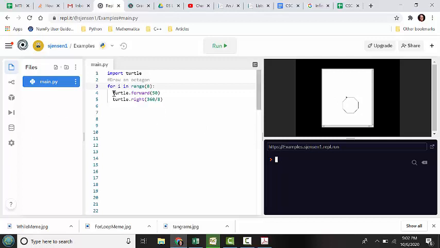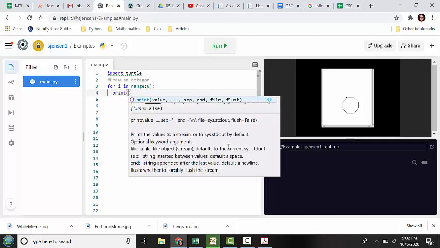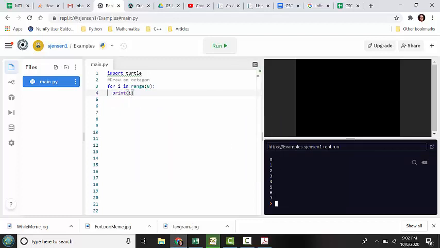Now, if you'd like to get a better feel for what's going on with this i value and what it's doing, maybe we forget about the turtle for a moment and just ask Python to print i. And down here you see that i starts at 0, 0, 1, 2, 3, 4, 5, 6, 7, and then the loop is completed. And so you can see that that loop has done something 8 different times. And those values, 0, 1, 2, 3, whatever, are all being stored inside this i variable.